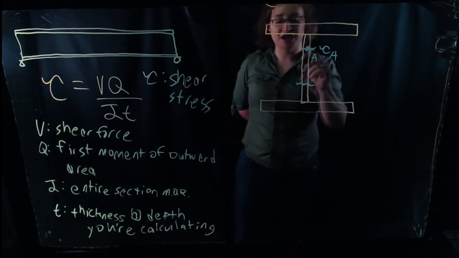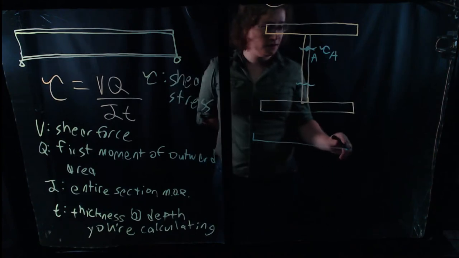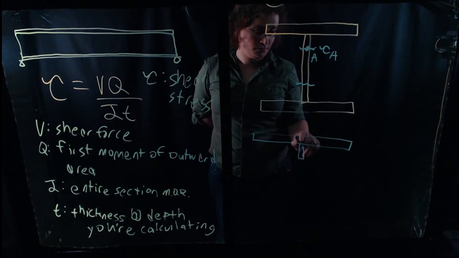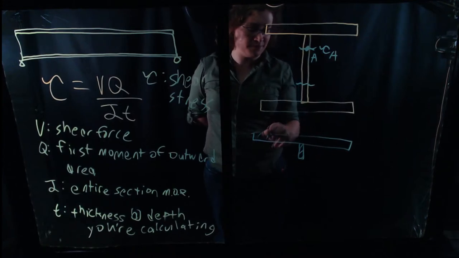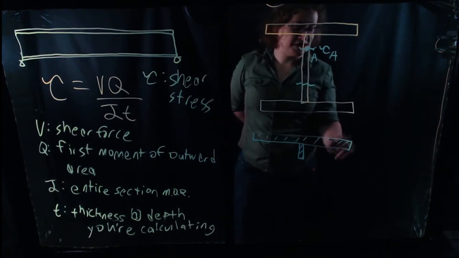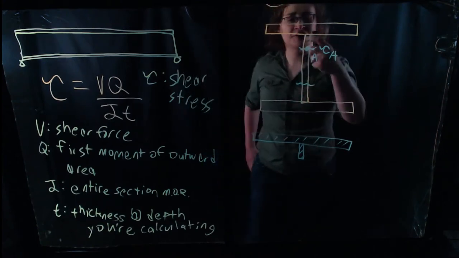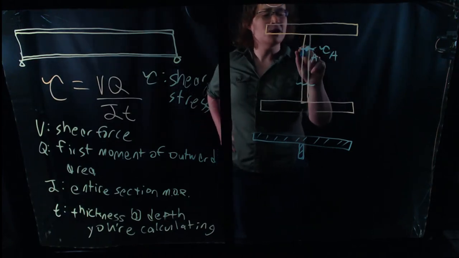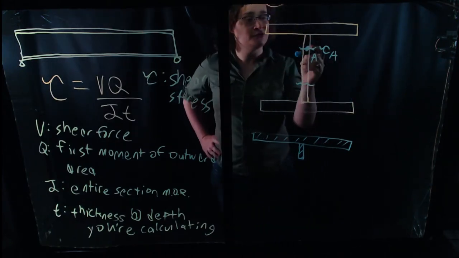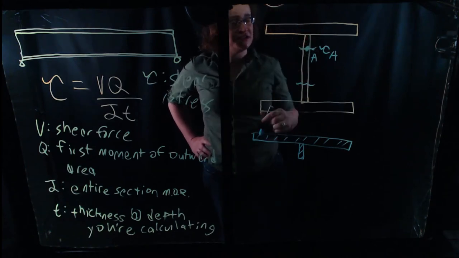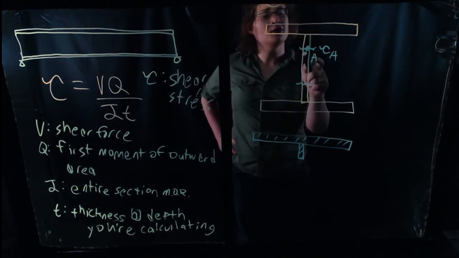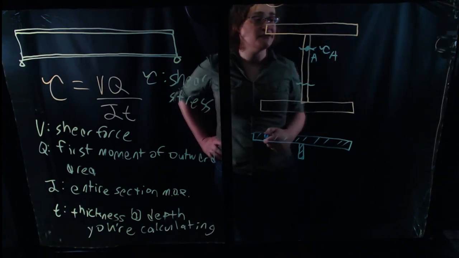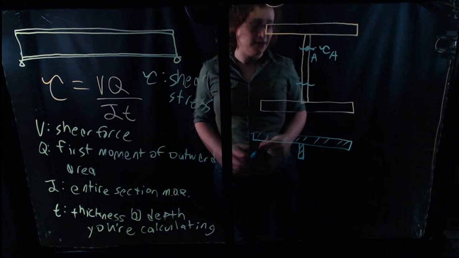Well, you have to imagine cutting the beam at that location and considering this shape, the shape in the outward direction. Again, in the outward direction. And when I say outward, what I mean by that is looking where you are in the beam. If you're cutting here, you're going to go in the direction that takes you closest to the exterior. For example, if you're here, you'll be looking towards the closest direction that takes you to the exterior of the beam. And so that would be up here in this case.